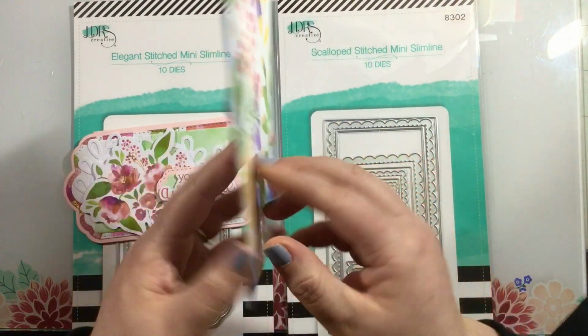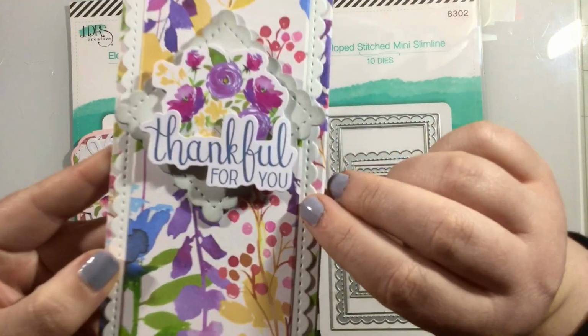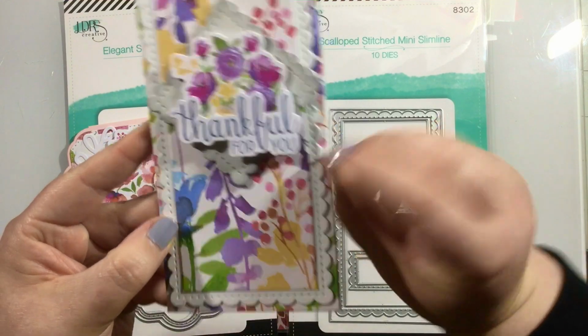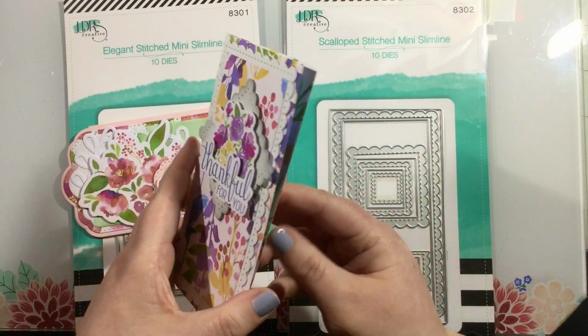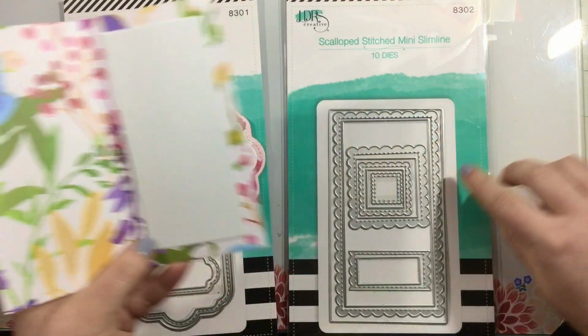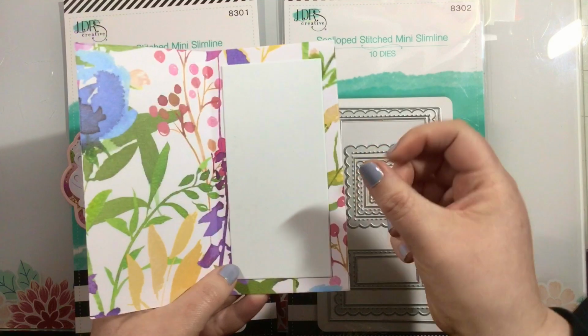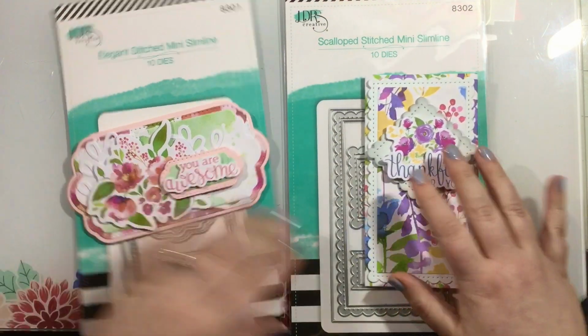Here you can see I've made a card, but instead of using a solid colored cardstock, I cut my card base from pattern paper, and I used those inner layering topper dies to create a white border and then a matching pattern paper. I even cut a piece of white cardstock using that innermost die to put on the inside of my card so that I had somewhere to write my message.